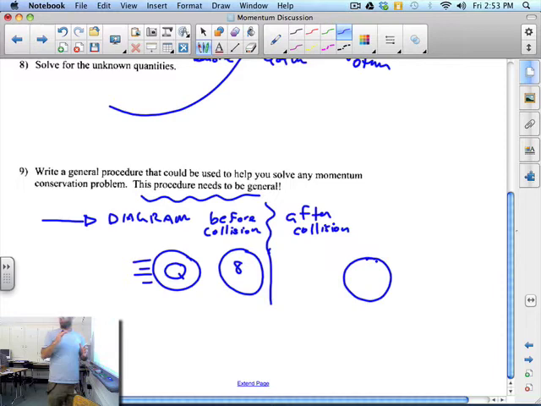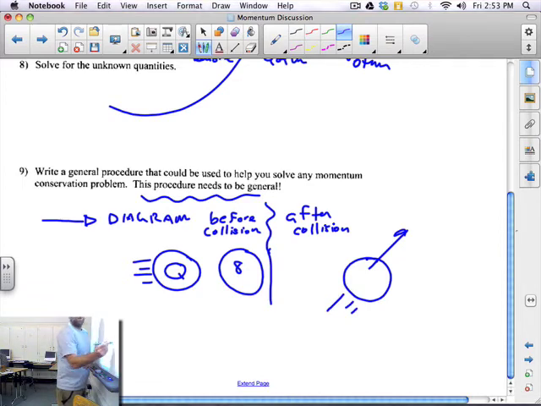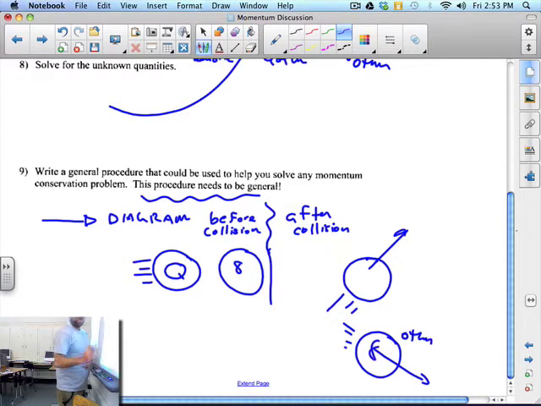After the collision, which way was the cue ball going? Okay, so you had this, and you had this, right? And this is the other, or 8 ball, let's say. And this is the cue. What about the momentum of the 8 ball after? Yeah, that big ball. We found the momentum of the other ball. We called it other ball. Is everybody good? So that was the first step.